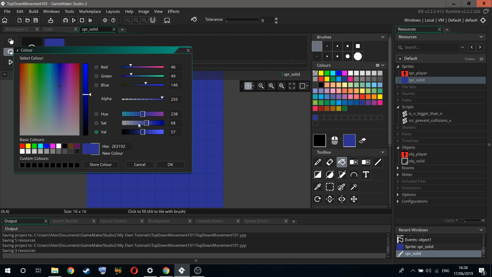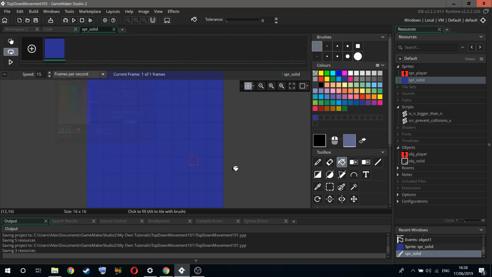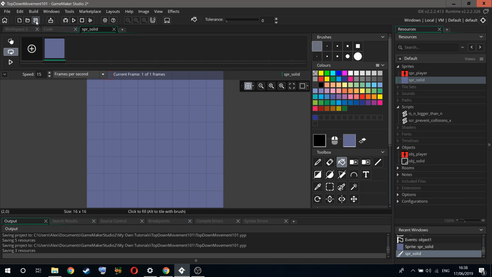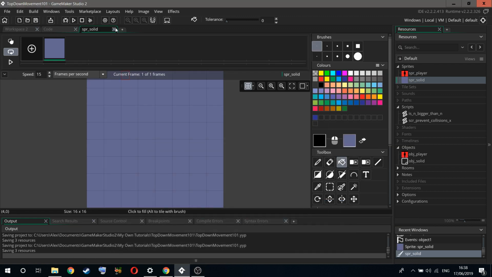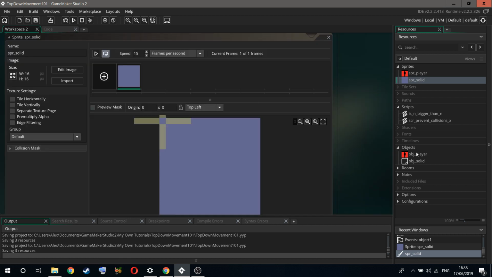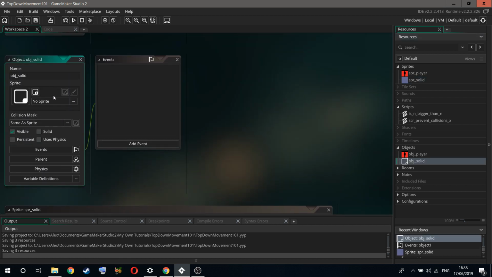You can double click the color to change the saturation. So this is going to be considered a solid. I hope that my computer basically overheating doesn't make too much noise. So object solid, change sprite solid.